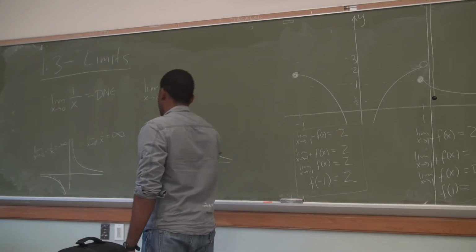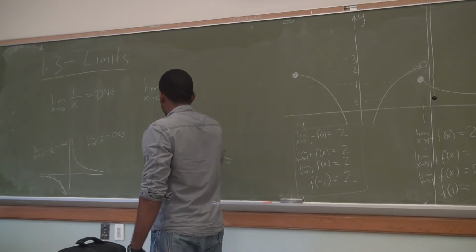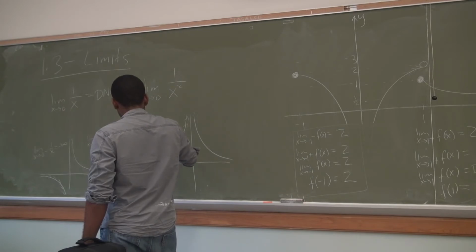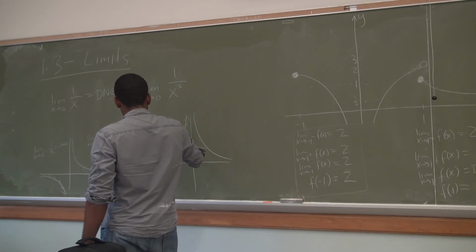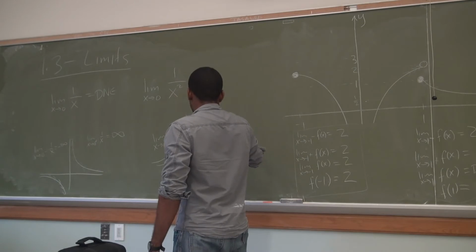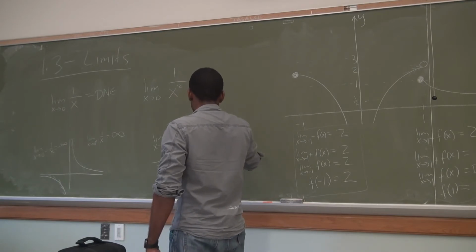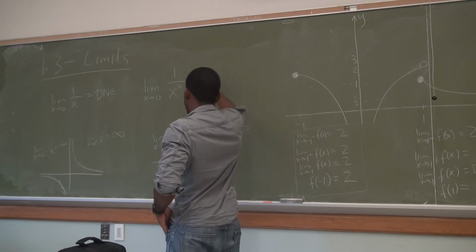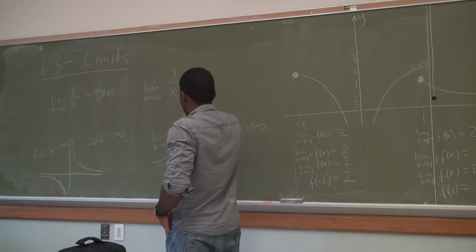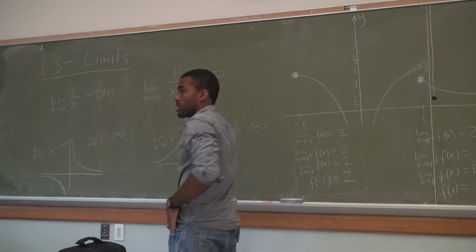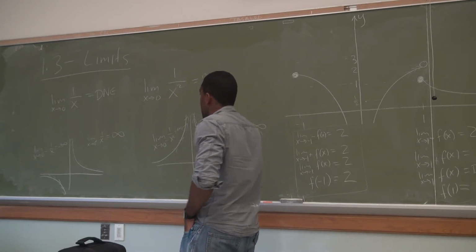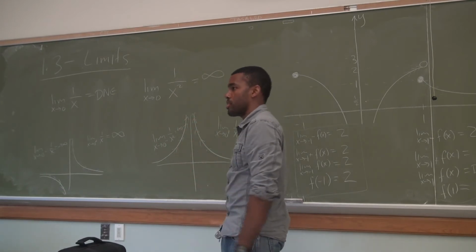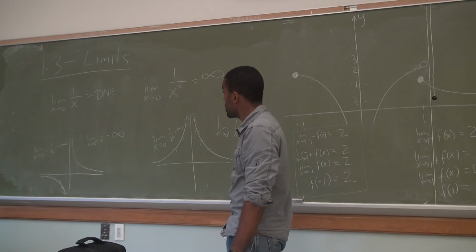Positive infinity. If we're approaching from the left, the limit as x approaches 0 from the left of 1 over x squared, you get positive infinity. The limit as x approaches 0 from the right of 1 over x squared, again, you keep getting bigger and bigger until that's positive infinity. So for our purposes, we'll think of this as positive infinity. As you approach 0 from the left or the right, your answer just keeps getting bigger and bigger and never actually settles.